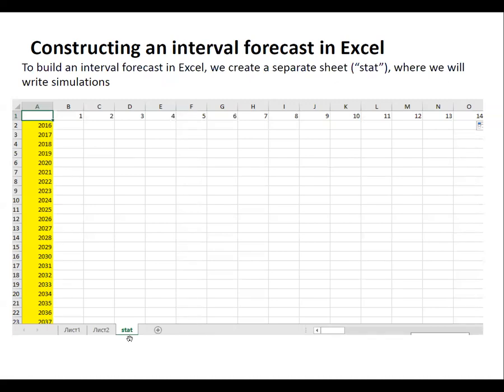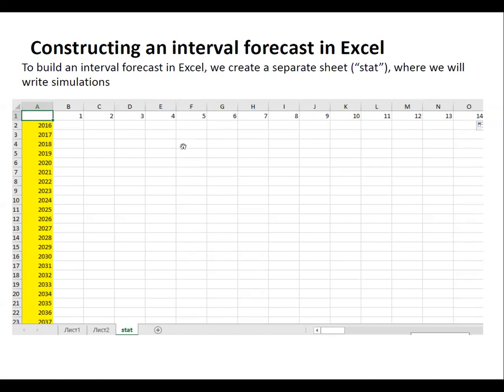Here we have forecasting periods row by row. It is an Excel file with a GDP forecast, so the years go by row, and by column, this is the simulation number. The first simulation, the second simulation, the third simulation, and so on. They will all be different. We can make from 100 to 10,000 of them.